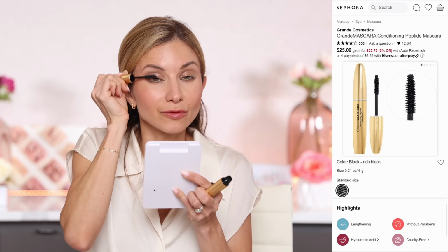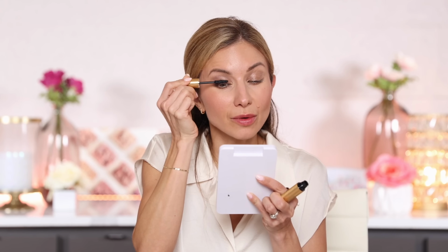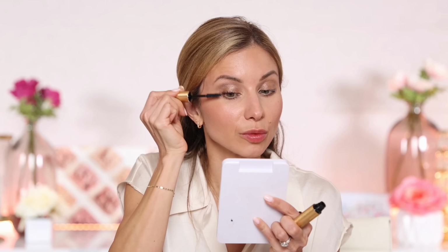And when I was shopping the Sephora sale, I was like, oh yeah, I like this. This gives nice length and volume. It also has the ingredients in it that help support lash growth, so using it over time is going to support healthy lashes. Oh, so good. I definitely noticed though, if I wear this alone, it has a much softer look. So if you want dramatic lashes, pair it over a lash primer.